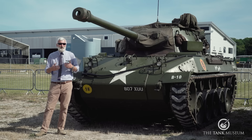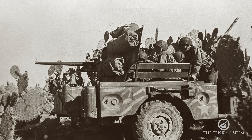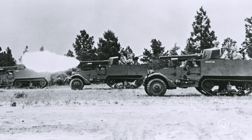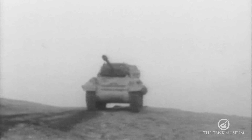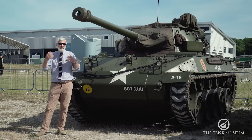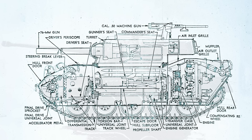They didn't worry so much about armour protection for the vehicles they'd put into service. Starting with a standard 37mm anti-tank gun on a chassis, as the war progressed they quickly realised bigger guns were needed. Initially they used vehicles like the M3 GMC — basically a half-track with a field howitzer on top. They also looked at the M10, which became quite famous as a tank destroyer, but it was based on a Sherman hull and was still fairly big, heavy, and high-profile. In December 1941 they put in a specification for a faster, lighter vehicle for quick manoeuvre on the battlefield — what ultimately became the M18.